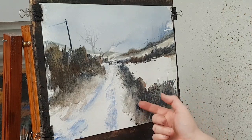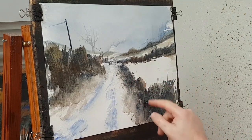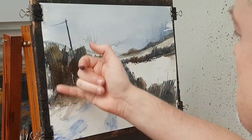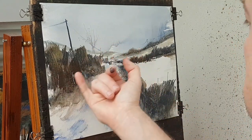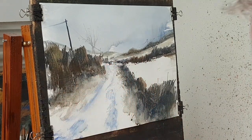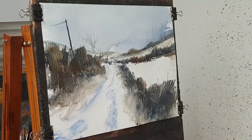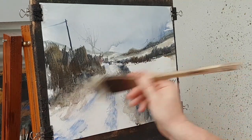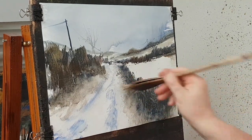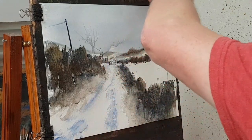Like I did before, just scrape out the odd little bit of fence post. Yeah, don't be too particular about it, just remember, keep it as loose as you like, and then just use a dry brush, scuff it up and blend everything in a bit. Right, make sure that's flat.